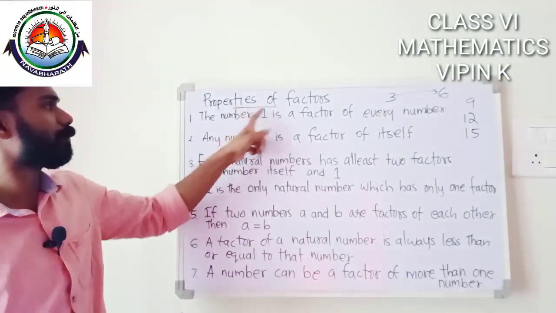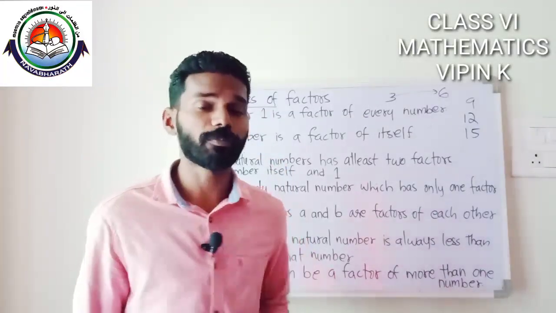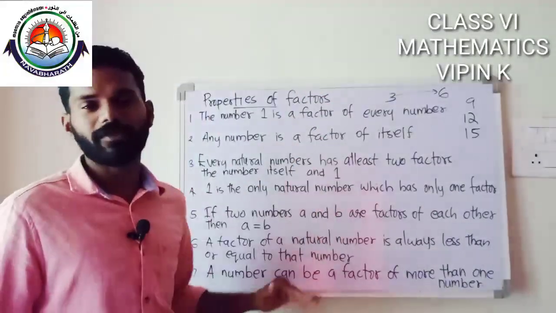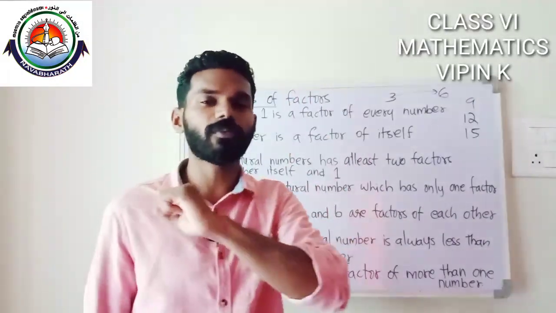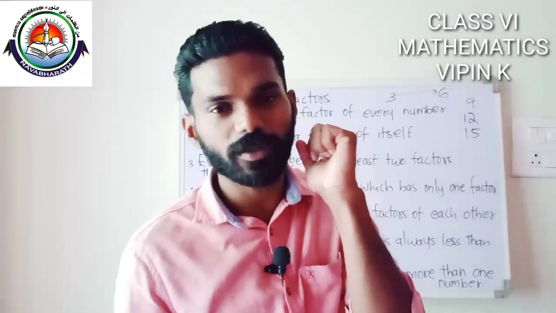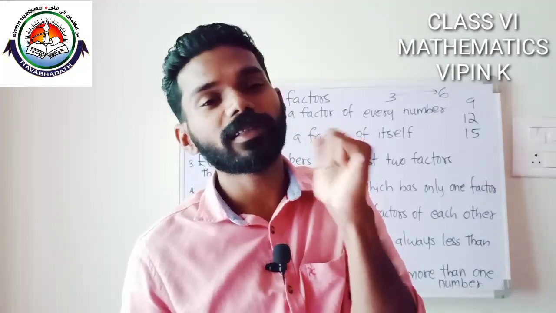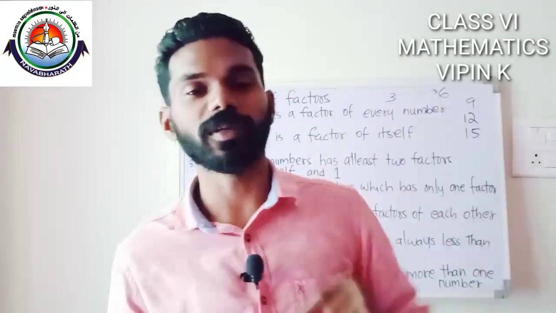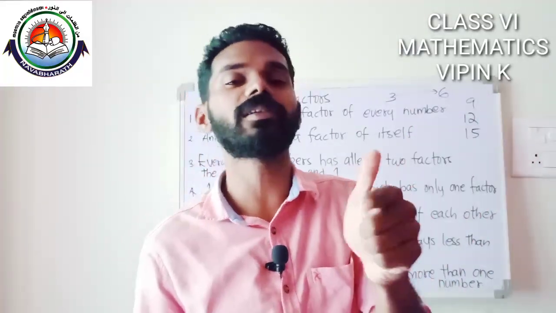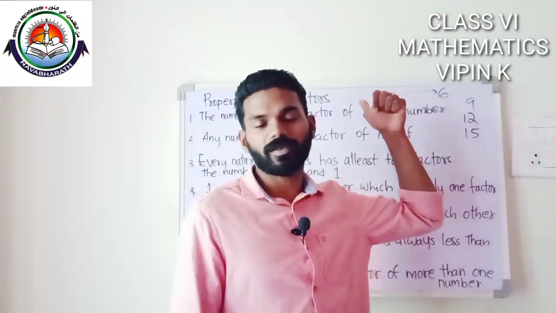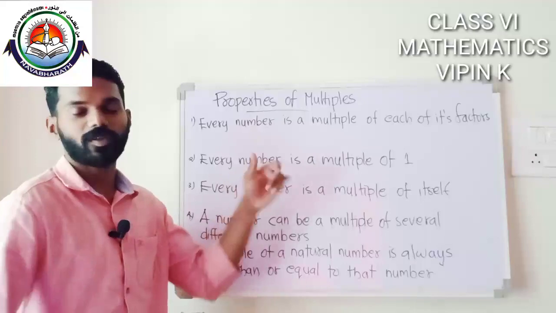Related with the concept of factors, we discussed the 7 properties. I hope you are clear about all these 7 properties. And I told you that you do not have to learn these properties by heart, you just want to understand them. So now we are going to check the properties of multiples. First we discussed the properties of factors, and now we are going to discuss the properties of multiples.